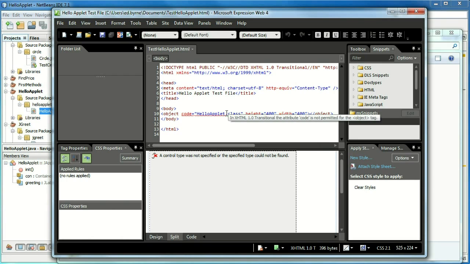It's a very simple file, pretty much the same as what's in your textbook. You will notice that my code line is underlined because that's not the way you're supposed to do this anymore, but because that's the way the textbook covers it, I'm going to leave it like that. If you're doing this for a live site, you might want to check what the proper updated HTML syntax is for this, but this will still work.